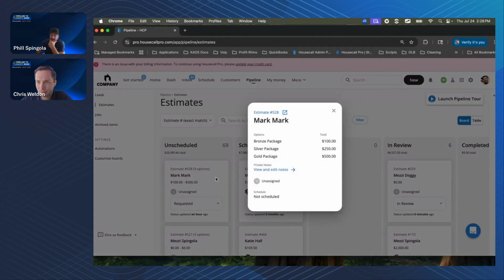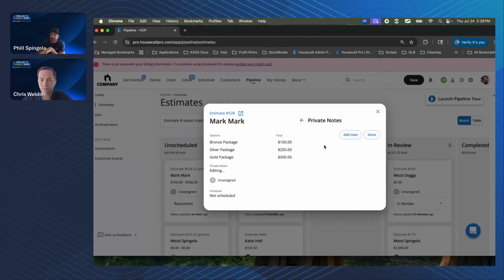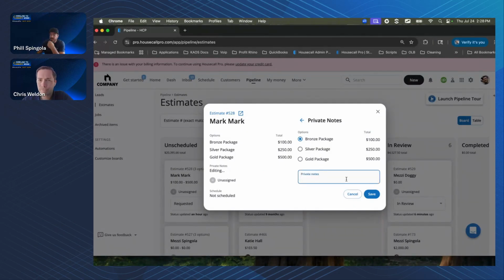Up front, the answer I would say is no. What I would say is a workaround is, as you can see, if I'm in the website and I click on a ticket, there is a place to view and edit notes. So maybe you want to put something in a note that says, here are the packages that we had, and we could put something in the private notes that says this person is due for a service call on this particular date, or be sure to ask your customer when they want to sign up for their next service date.